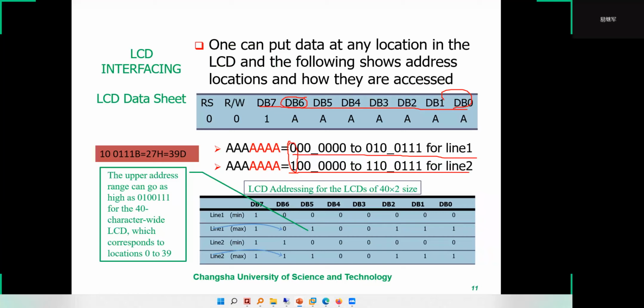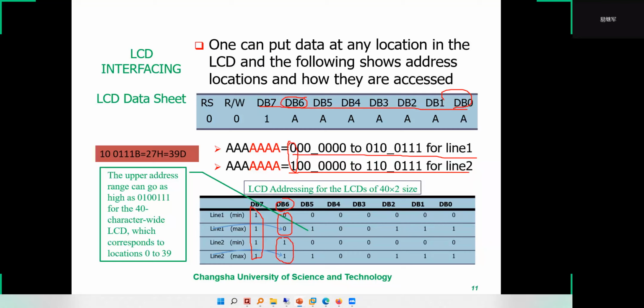If we send the data to the LCD, DB7 is equal to 1, DB6 is 0 for line 1, and DB6 is 1 for line 2.